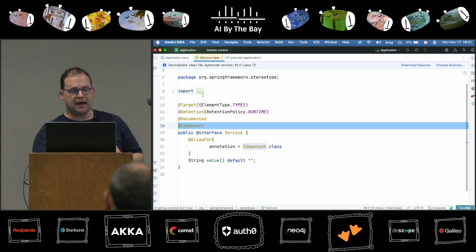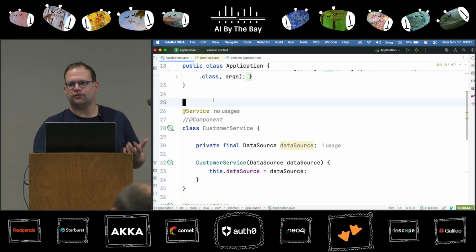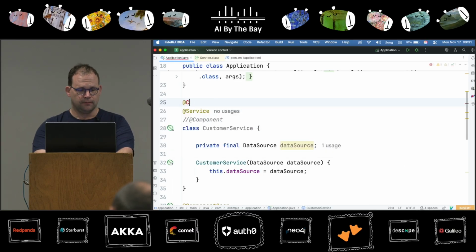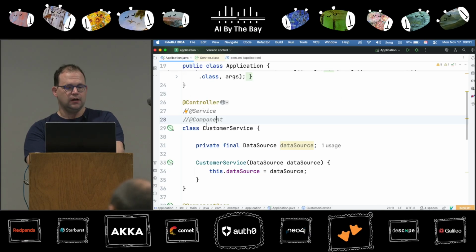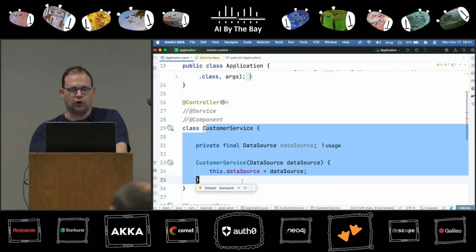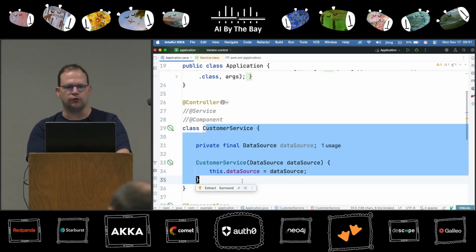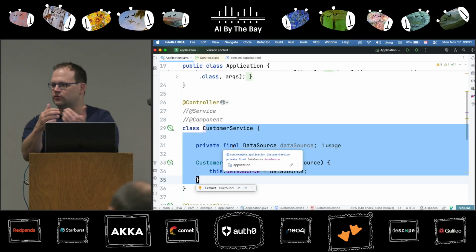And these meta annotations have some technical implications. Like, for example, if I say @Controller, right? @Controller tells Spring that this is meant to serve HTTP requests, or to serve GraphQL requests, or to serve RSocket requests, or to serve WebSocket requests. It depends on which layer you're working with.